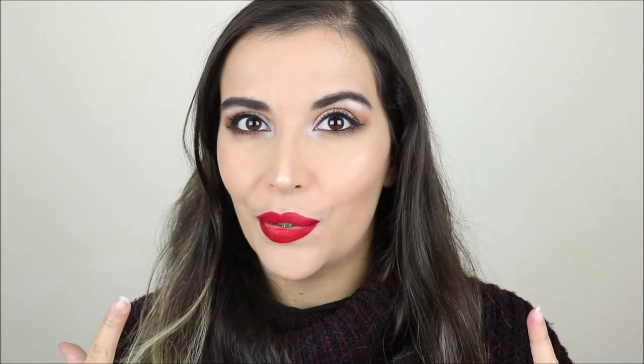If you have the lipsticks from the collection I would definitely recommend pairing this look with the Are You Filming Lipstick. So this is the first look using the Conspiracy Palette, and I'm going to call this one the Conspiracy Bridal because I think it's a very neutral and glam bridal look — I might actually want to wear something exactly like this for my wedding. For the next look we'll have something completely different.